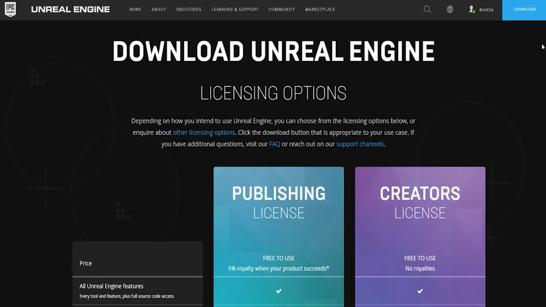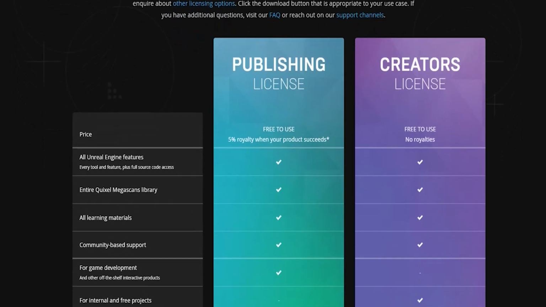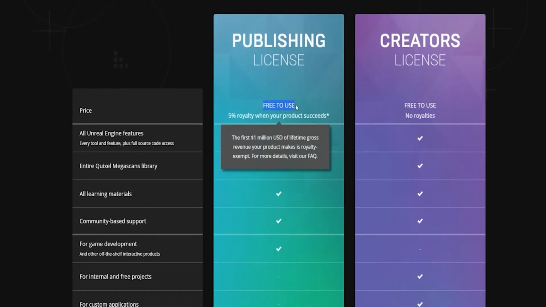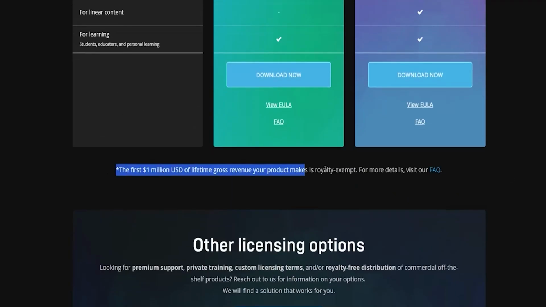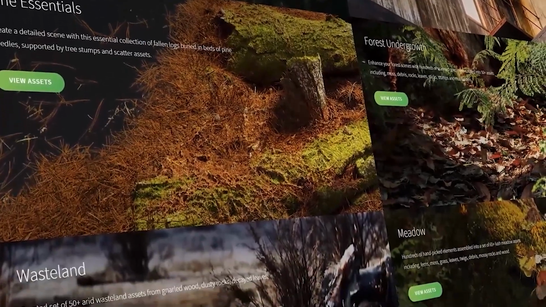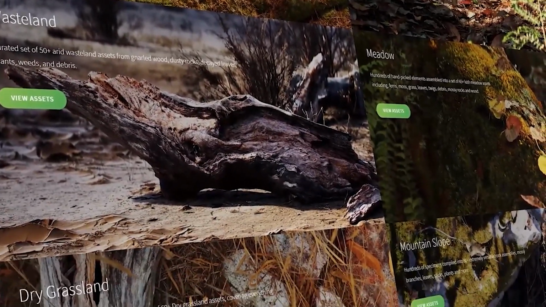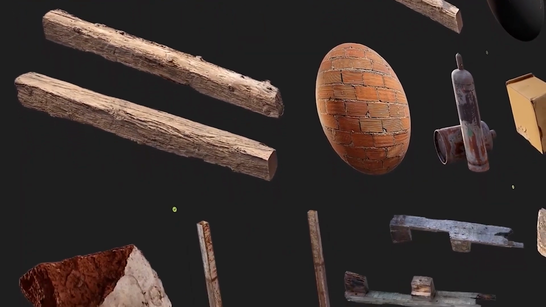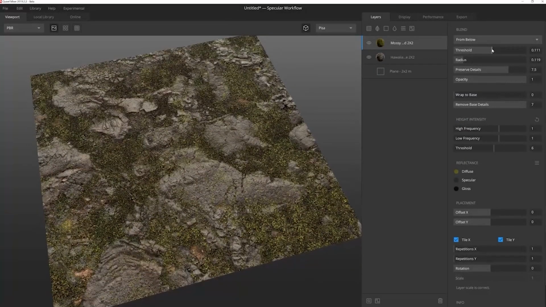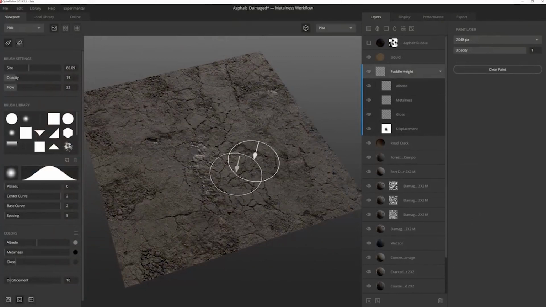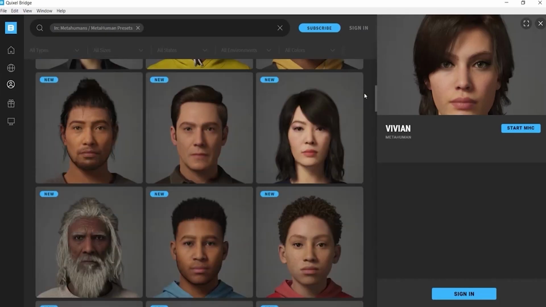Unreal Engine used to be a paid product in the past. Now it's also free to get started with. And this will probably be the case forever, because a 5% royalty only kicks in if and when your title earns over a whopping $1 million. So only when you reach that $1 million mark, from that point on, you have to pay a 5% cut. Let's be real here, this engine is, in actuality, free. You also get the full version. There is no difference between the paid or free version, which is a crazy good deal for us if you ask me. What a time to be alive if you want to create games.